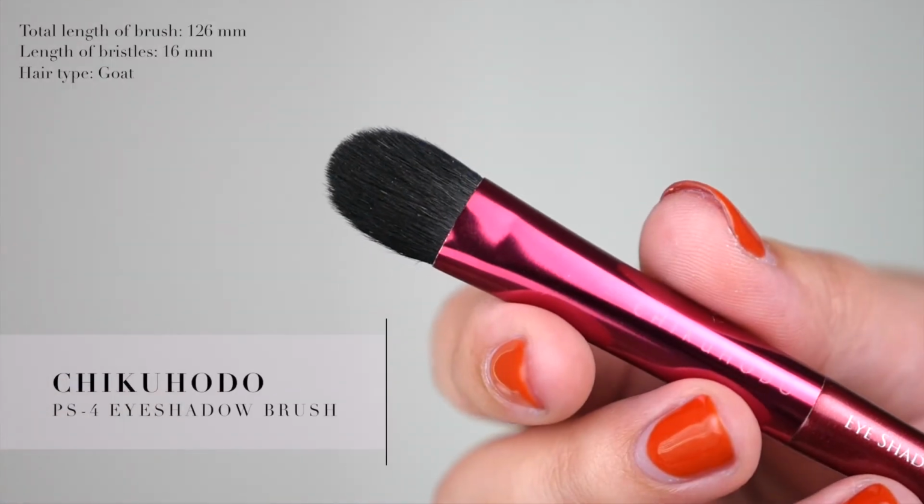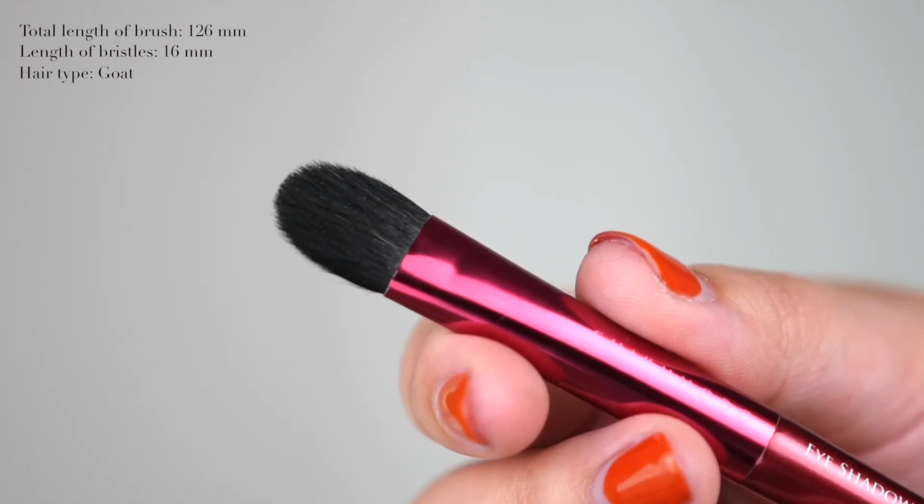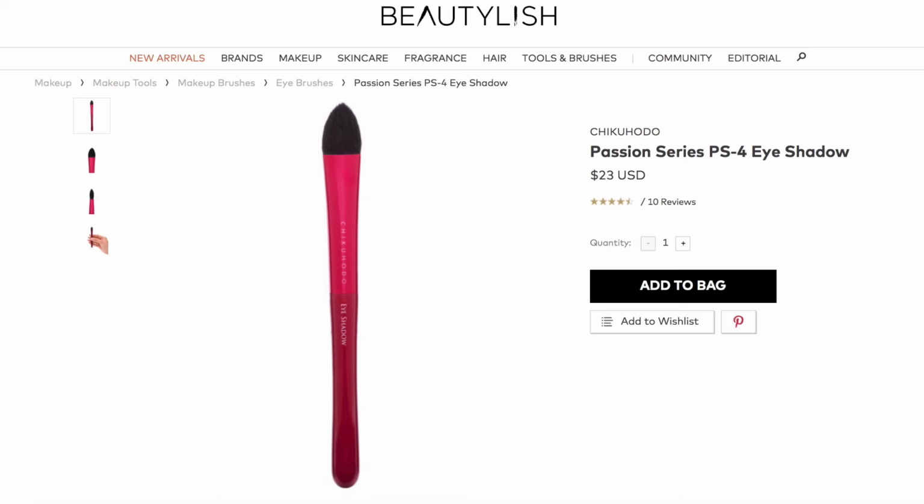I have also included another Chikuhodo brush. This is from their Passion series, and this brush is quite flat, but it's got that tapered point and it kind of comes up like a triangle. And this one is really fantastic to create a wing shape. When I do my eyeshadow, I tend to like to create a wing with my eyeshadow because I find that that is the shape that flatters my eyes the most. So I tend to like to bring my eyeshadow like that and then bring it into the crease, which this is great for because it's got a thin edge.